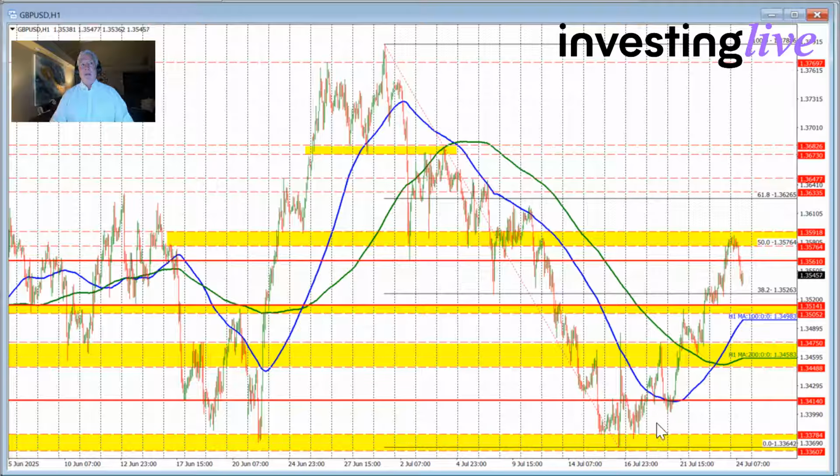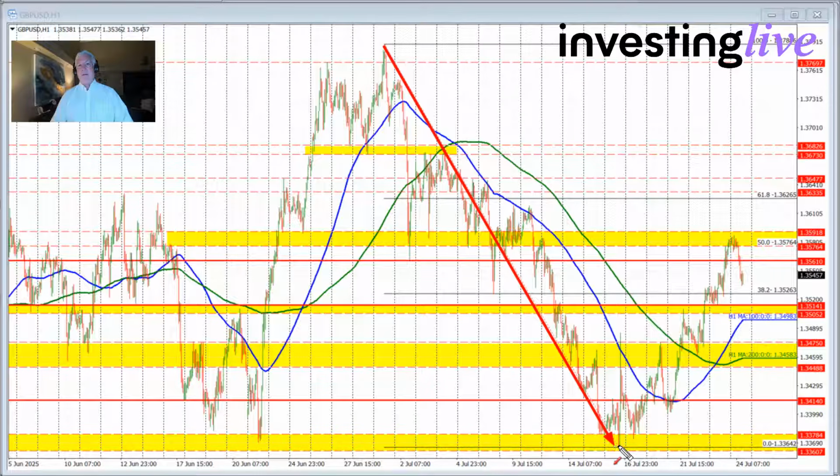We're seeing a downside today after the price moved up to test its 50% midpoint of the move down from the July high to the July low. The 50% came in at 1.3576. We moved a little bit above it, but into this swing area defined by a number of different swing lows and swing highs going back in time through here. It wasn't perfect at all times, but there were a lot of different swing lows and swing highs in this area before moving to the downside, returning back to this remembered area where we found the willing sellers against that level. The price then started to rotate back to the downside.